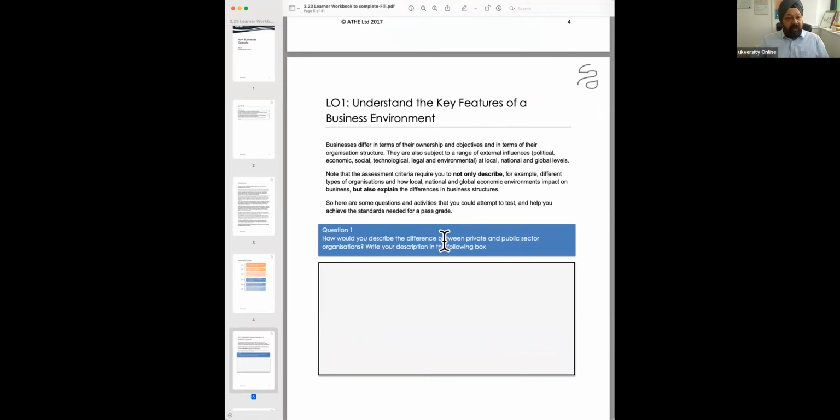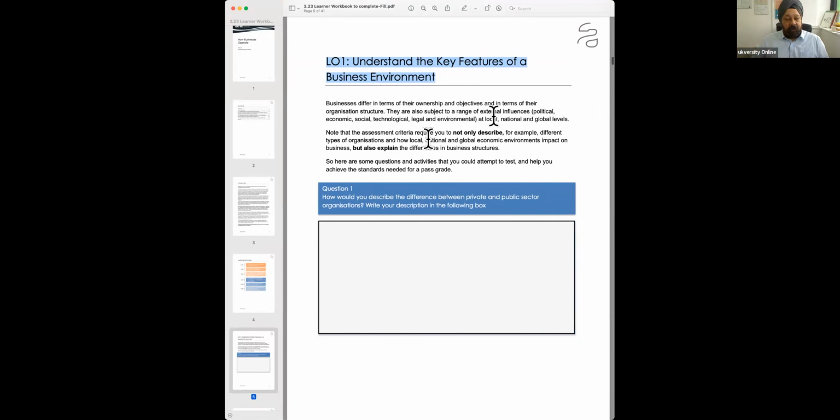You complete these activities after every session. Say, for example, we do the first session on Thursday and we cover learning outcome 1. In learning outcome 1, we'll discuss what businesses are and types of ownership, and then there will be a question that you would need to fill in. This question would be meeting one of the task criteria required in the assignment. So there will be some homework or self-study given.